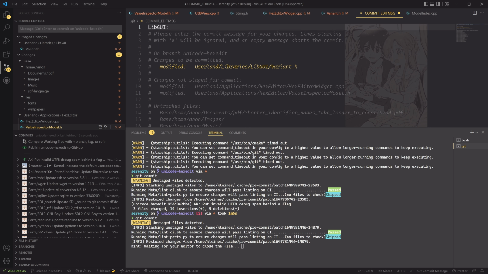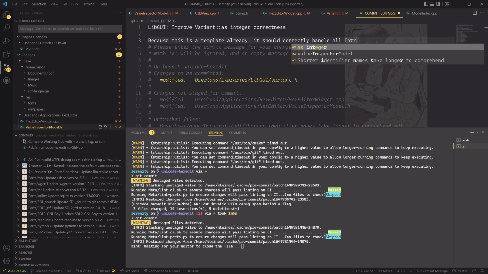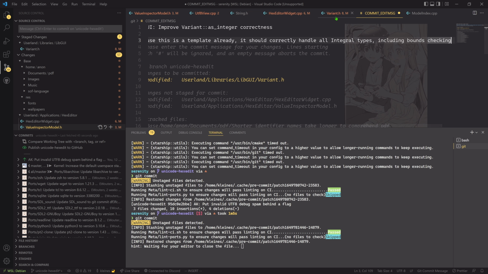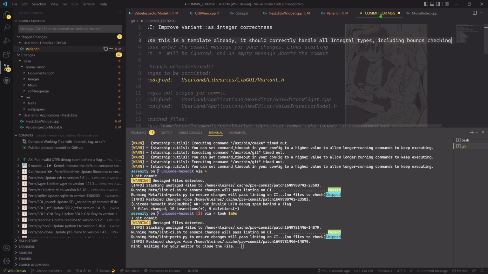Okay. libgui: Improve variant as integer correctness. Because this is a template already, it should correctly handle all integral types, including bounds checking. Actually, in that case, I think I forgot to check the lower bound. Yeah, okay. I forgot to check the lower bound.